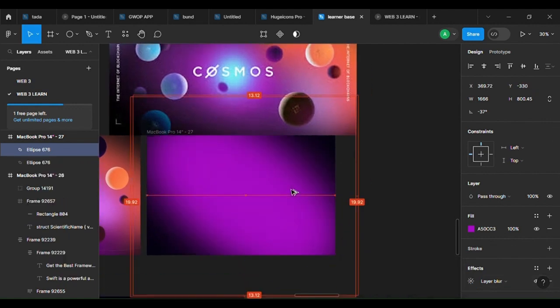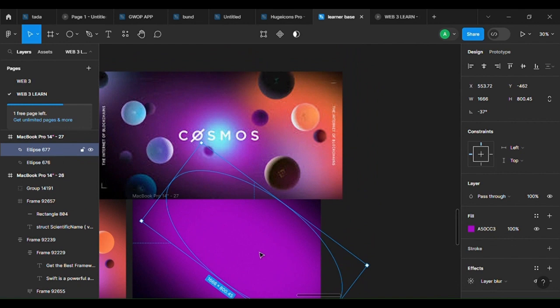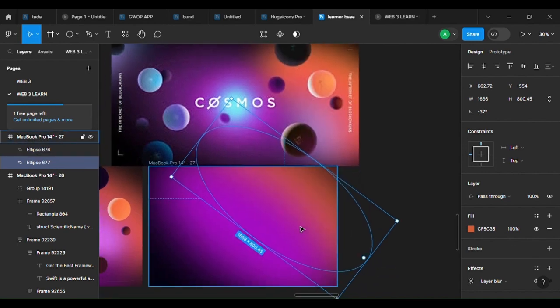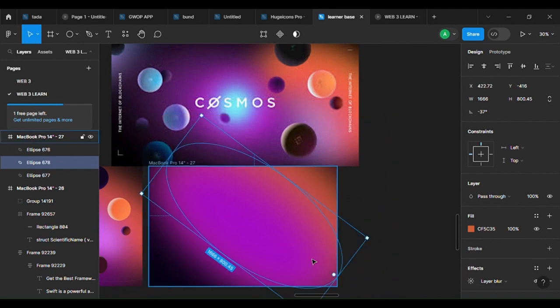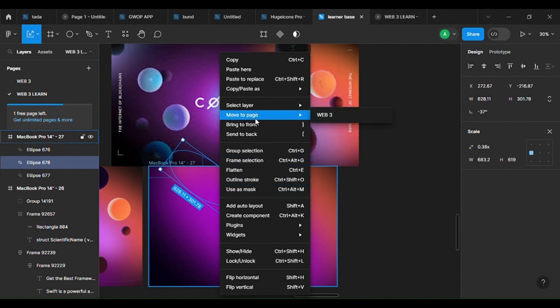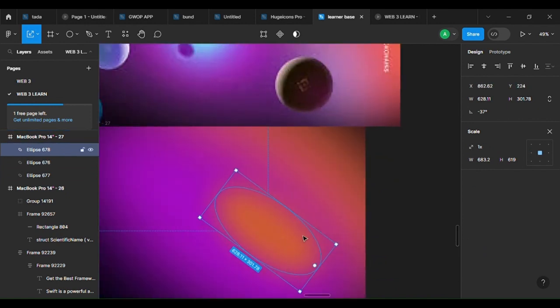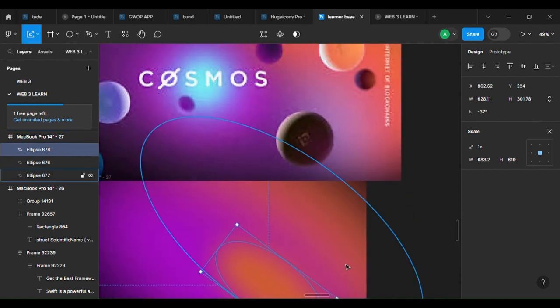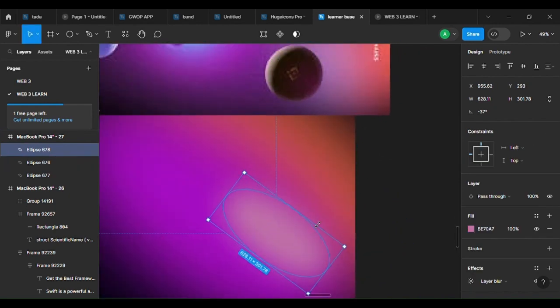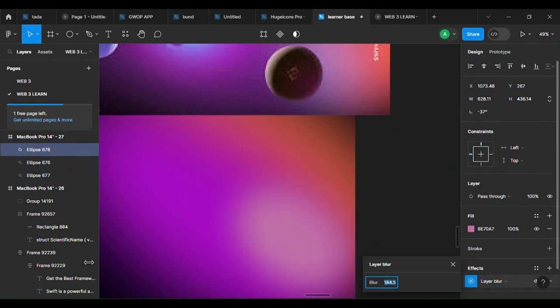So let's duplicate it. Hold alternate and drag to help you duplicate it. So let's steal another one here and let's send this one to the back. Then let's duplicate again, then reduce it this time, take it to the front, and then choose the whiter one and increase the blur.